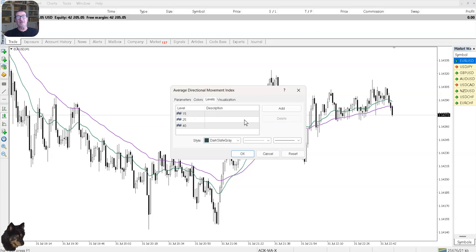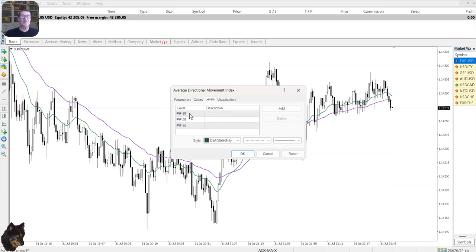And normally this box should be blank, but in case it isn't, like in my case, we are going to get rid of this first. So we have a blank box, and then we're going to add new levels to this. To do this, simply highlight the first level, click on delete, repeat the process, repeat the process. Now you have a blank box. To add a new level, click on add once, and in the white space here, add the following.